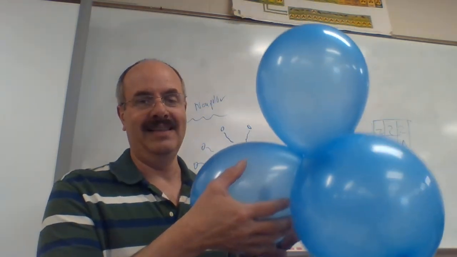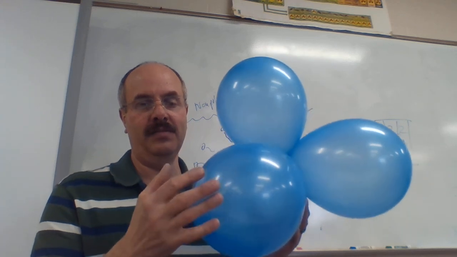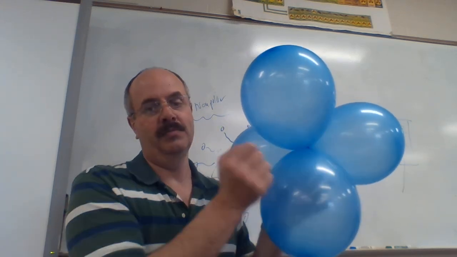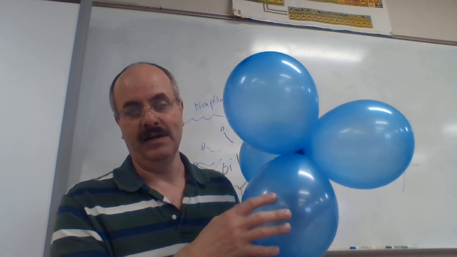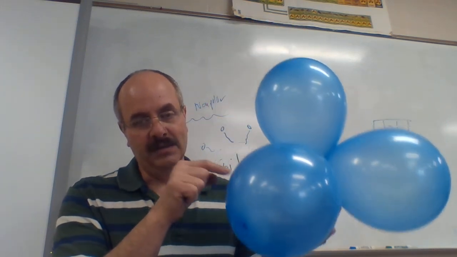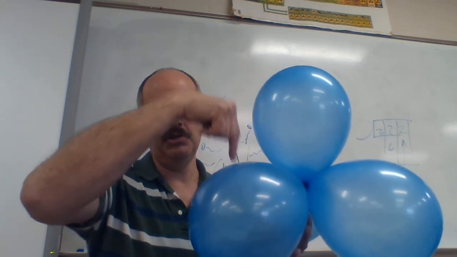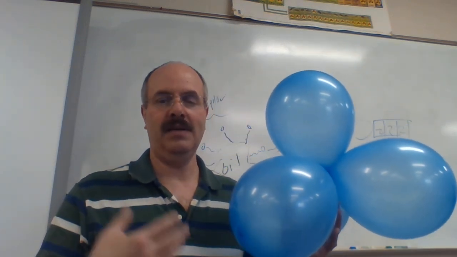Well, the reality is this is what it looks like if we look at it as a balloon. Now, I want you to notice it's still got the 3 lobes, all right? But then we've also got one that sticks up on the top. And also, if you notice, it's not planar anymore. If it was planar, these 3 at the bottom would be flat, but really we got this one at the top that's pushing all 3 of these guys down. All right, so now this one isn't going to be a planar molecule.